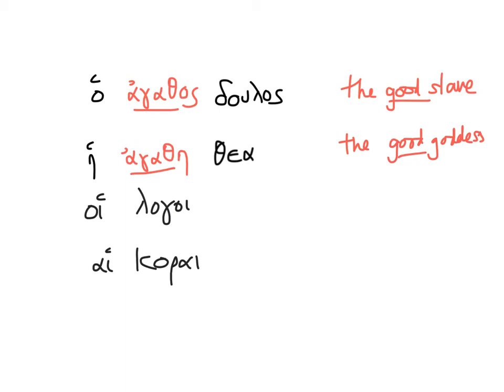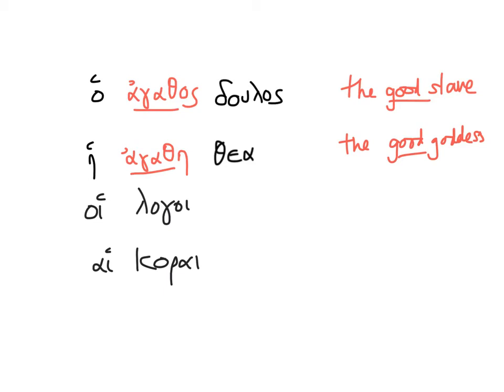We haven't made an awful lot of gender in our Greek course so far. We've talked about different families of nouns, different declensions of nouns, and we've met the idea that those nouns which end in os are usually masculine, and those which end in eta or alpha, like thea, are usually feminine. In fact, you can always tell the gender of a Greek noun by looking at the article that goes with it. Ho is the masculine article, and he is the feminine. So agathos is the masculine form of the word for good, and agathe is the feminine.